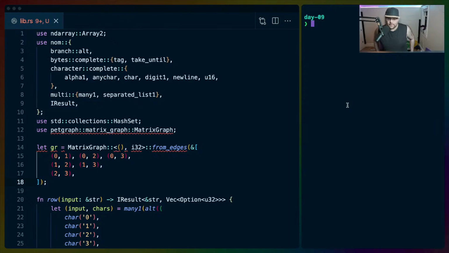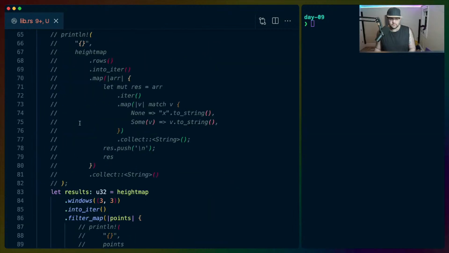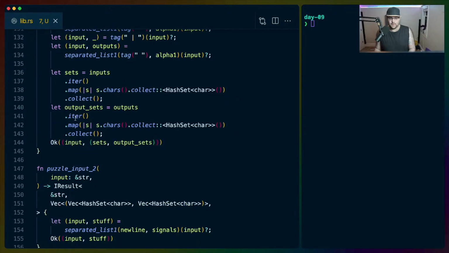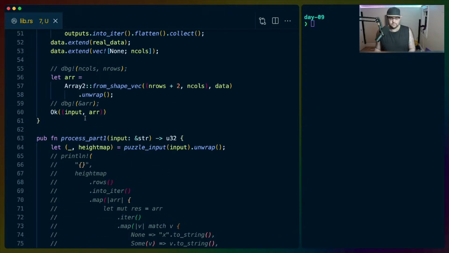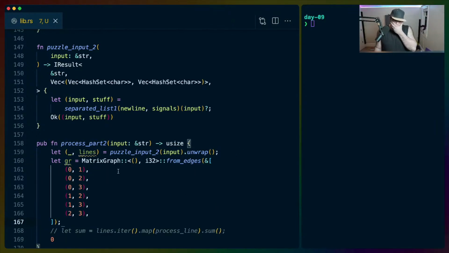I'm going to be honest, I don't even think we need to find the low points. So we do this. We go to process part 2, wherever that is in this file. Drop this in here.